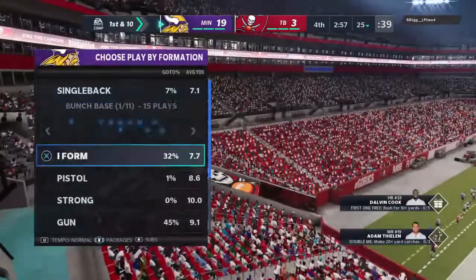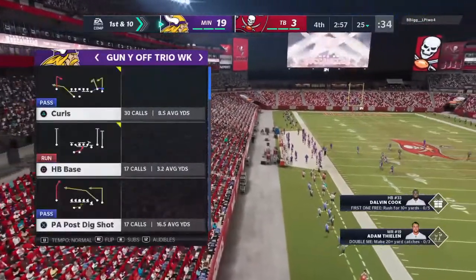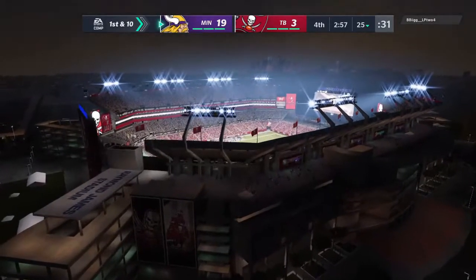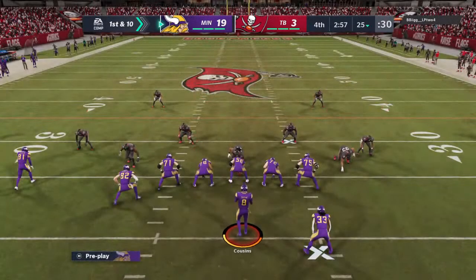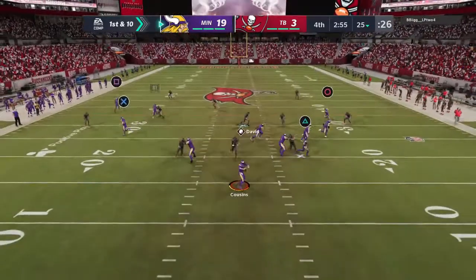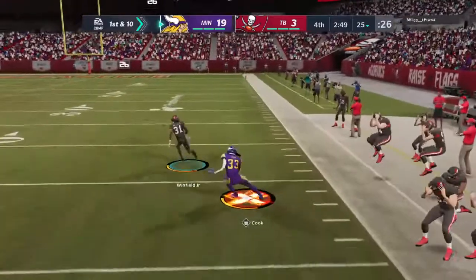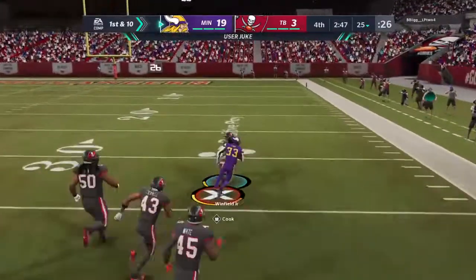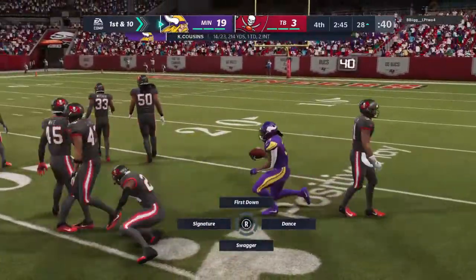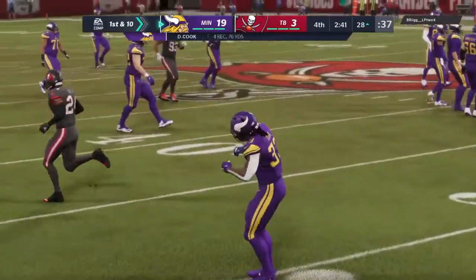And this will come out to the 25 as Osborne elects not to return it. Here are the Vikings now to start their next drive. And following an interception, just any interception, are you a little bit more cautious when you start that next drive, or no, you just throw that out the window? I think you are. I don't think there's any way you can run back out there and go, totally didn't affect me, I just wanted to be loose with the football again. You're going to take care of it, but you have to be careful about being too cautious because now you can't run any offense at all. Still want to attack. We'll see how they attack here.